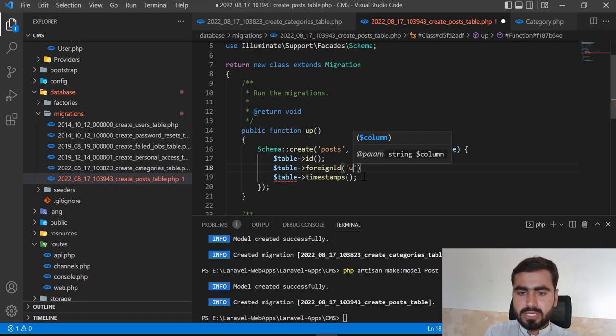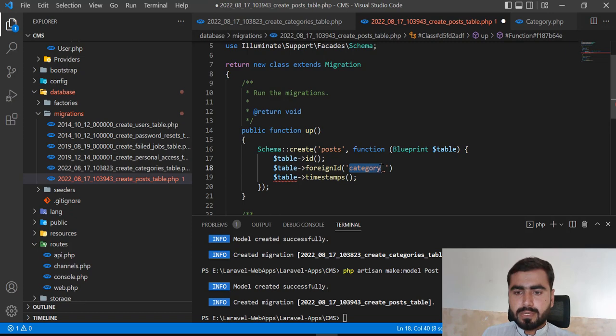You don't need to mention the full thing. Earlier you needed to first define the column and then apply the foreign key. Here you need to make sure that you are doing it properly. First you need to add the model prefix, right? In our case it's the category model, so we added category. And then you need to add the suffix of id, so you add an underscore and then id.